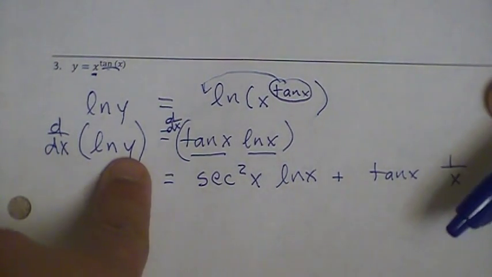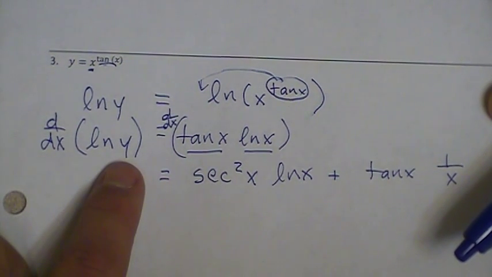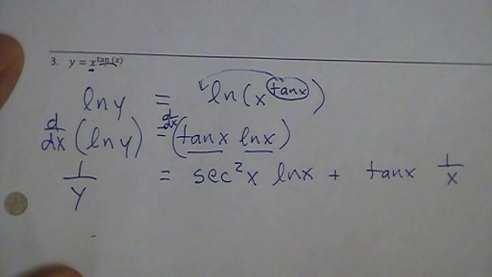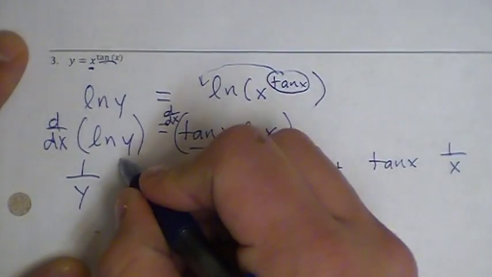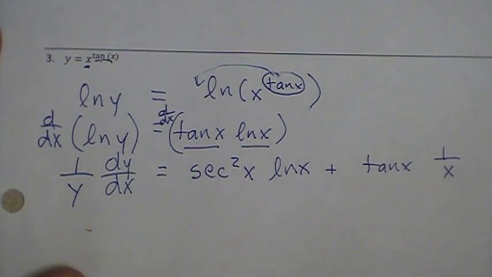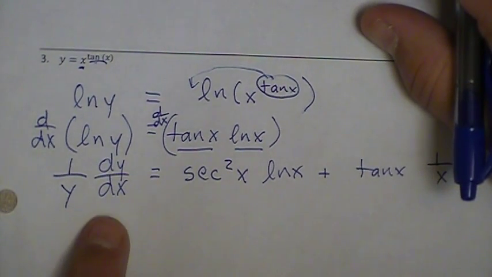A little trickier because we need to assume that y is a function of x, and we actually know that y is a function of x in this case, but y is a function of x, and so we have an outer function, natural log, and an inner function y. Taking the derivative of that using the chain rule is going to be 1 over the inner function. So just like we did in number 2, the derivative of natural log is normally 1 over x. We're not going to put 1 over x, we're going to put 1 over the inner function. And then we need to finish the chain rule by multiplying by the derivative of the inner function, which would be dy dx. The only difference between this and the first two is we don't have the dy dx solved for, the derivative's not solved for, it's 1 over y times dy dx.